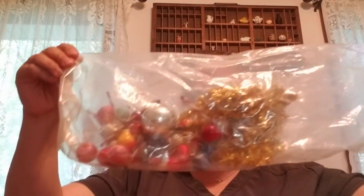I've just been trying to pick up some stuff. Like I said, I've been wanting to try some of these things that I've been seeing online on Pinterest, so I've been trying to pick up some little knickknack stuff that I could use in crafting. And then I got this big bag, and I'll probably use it in crafting too. This is exactly what I was talking about picking up. Like, here's some old thin gold garland. They use old ornament boxes, and they put almost like, what are they called, dioramas or something in them and decorate them up.